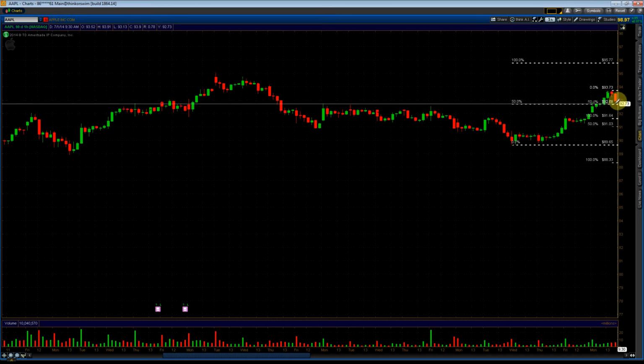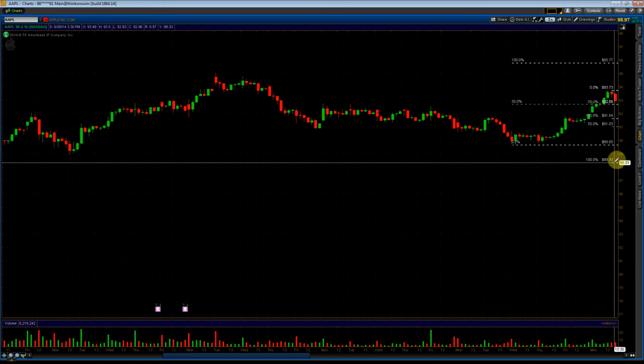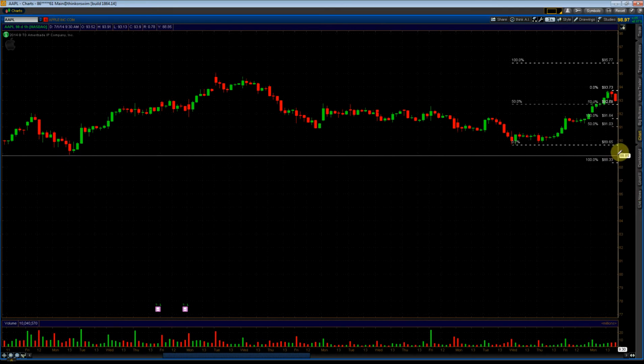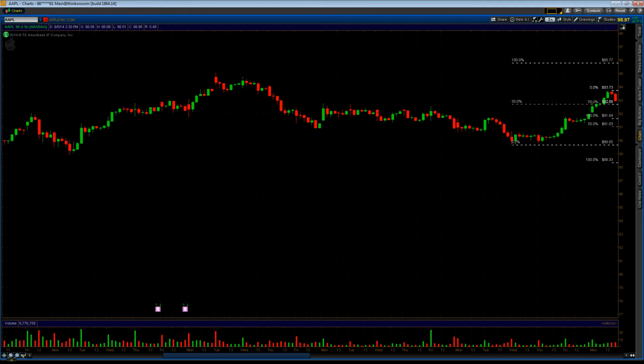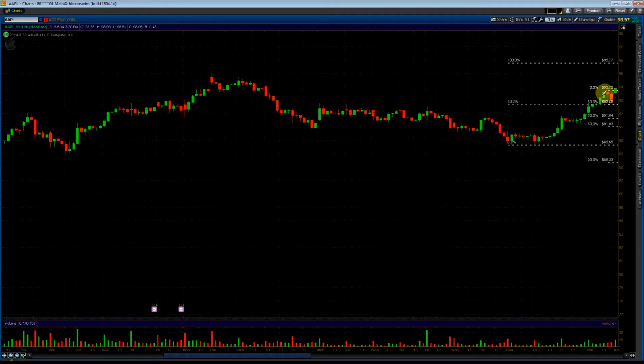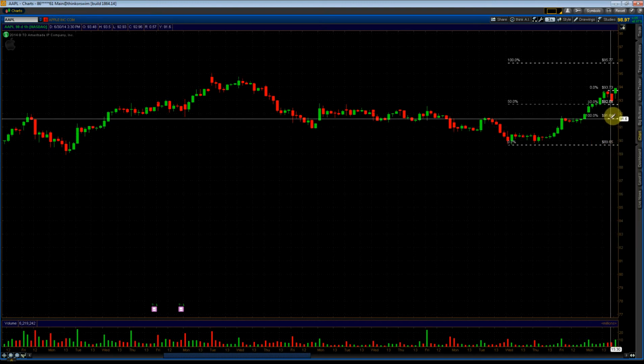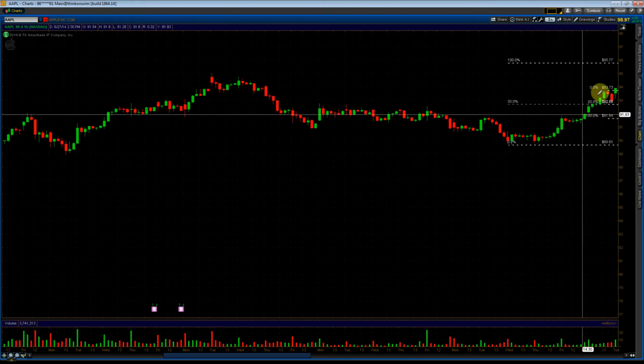Now if I break down below this 50% line, I'm going to see that there might be some room down to this 88.33 and might enter a second puts trade that would go in the money for that target. So let's watch that 50% line, and as you can see here, the one puts trade I just entered would have been quickly nullified.